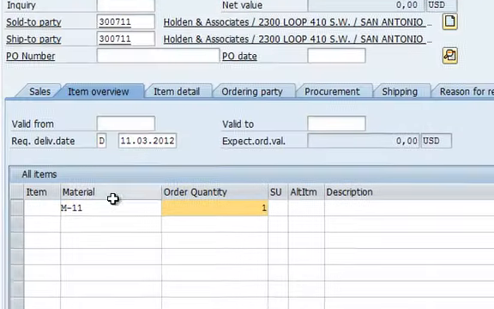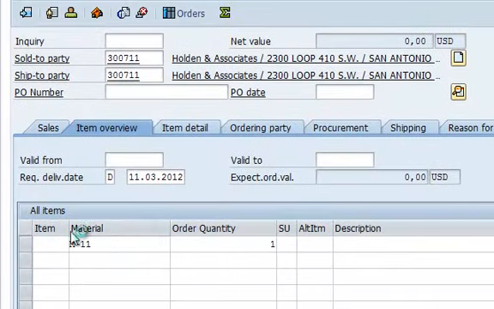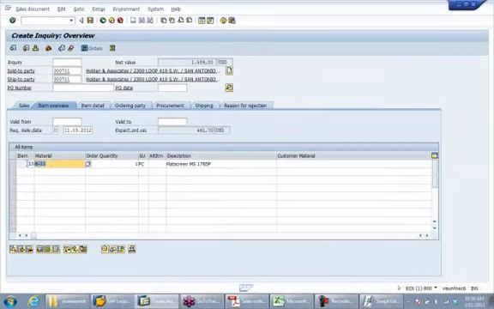Even in initial testing, you can use the same material, and later we'll do inquiries and orders with our own customers and the materials that we create. Now I entered a material. Any sales document will have a header level, where you specify to whom you are selling and all the header level details. And at the item level, which is the material level, you enter all the materials.